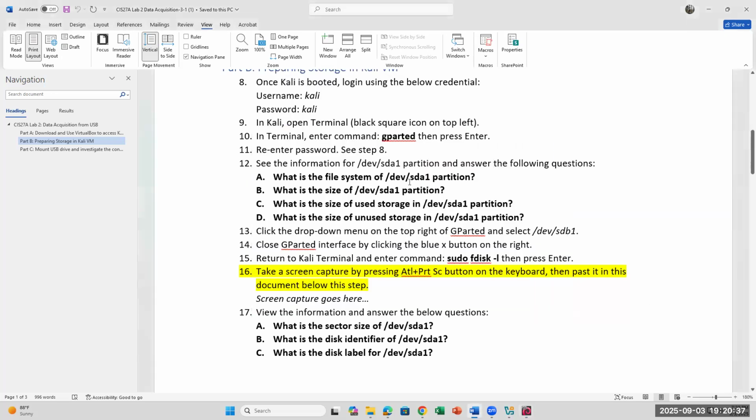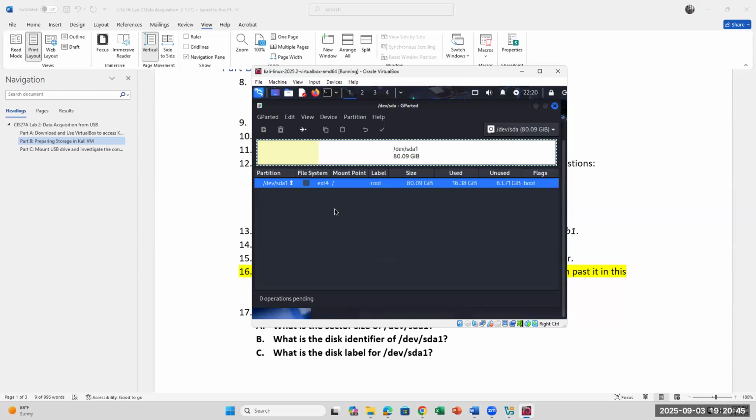Okay, so we need to answer, what's the file system? ext4. Most Debian Linux, including Kali, or if you use Raspberry Pi, use Ubuntu, in that family, it uses ext4.